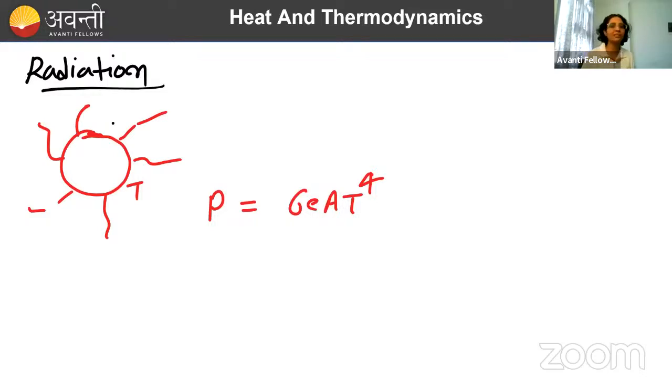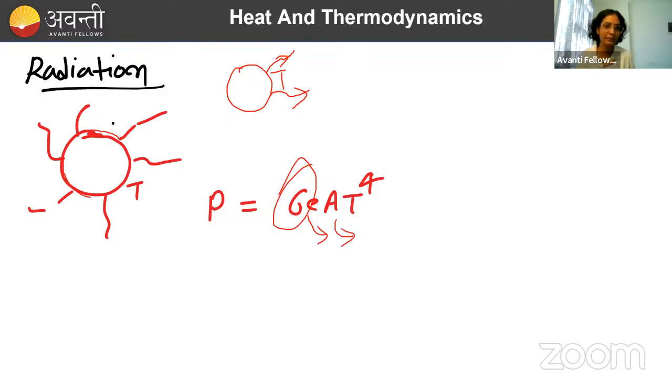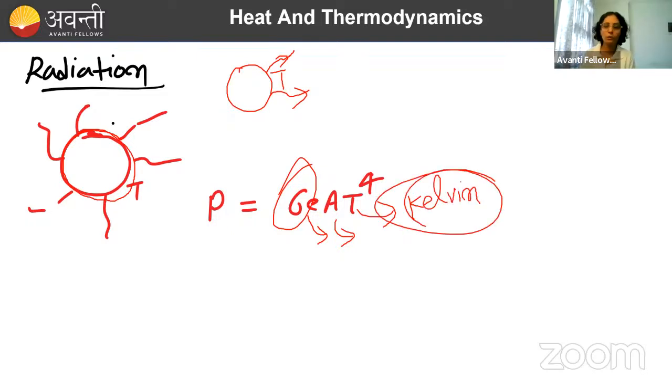Now in radiation, questions from this portion are also very easy. Again, let me take you through the formulas. If you have a body at temperature T, how much power will it generate? Any body having a temperature T will radiate some energy, and the energy radiated per unit time is sigma E A T to the power 4. Sigma is Stefan's constant, E is emissivity, A is the area of the surface. If it is a sphere, it is 4 pi r square. And the temperature is always written in Kelvin. You have to keep this in your head, to the power 4.